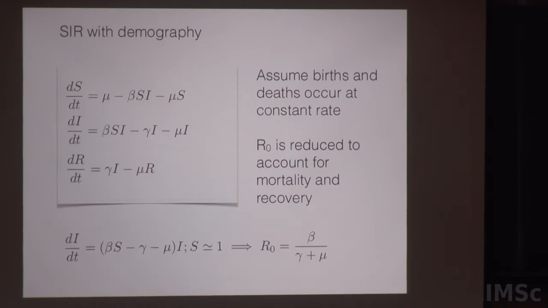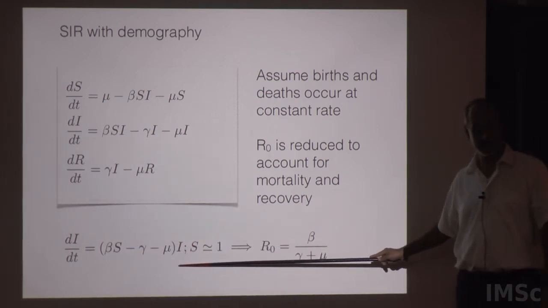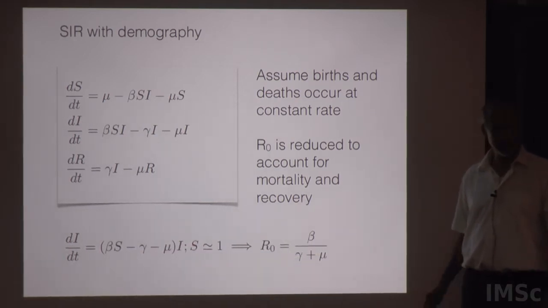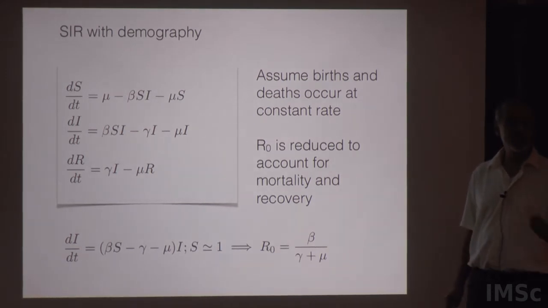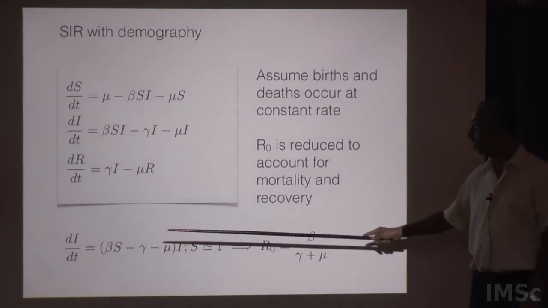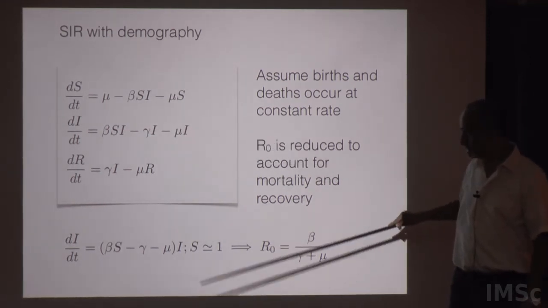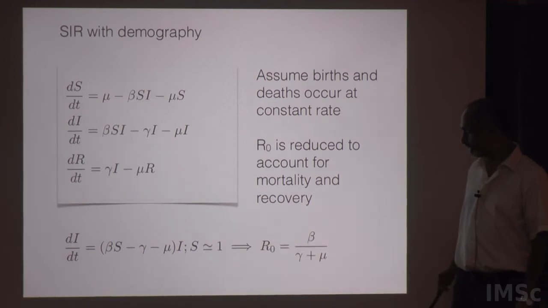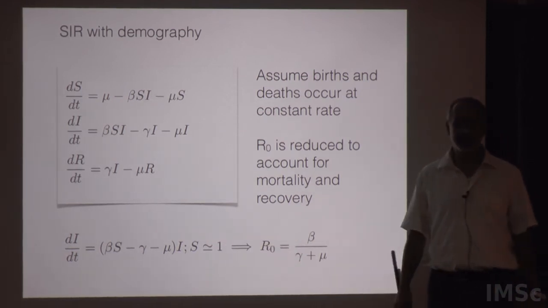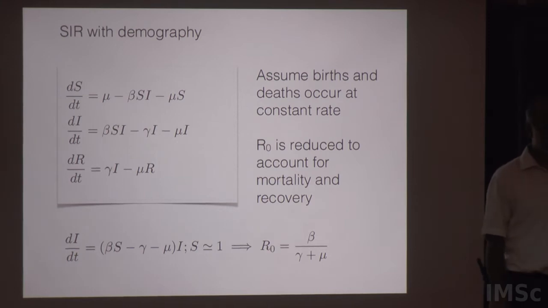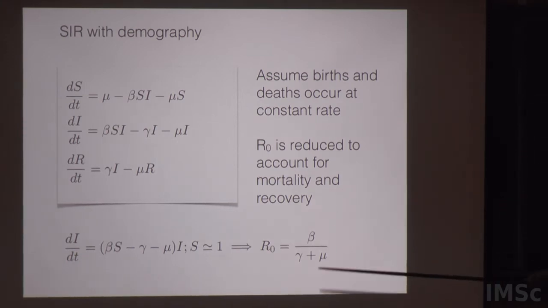Okay, so now you are expert at this. You know how to calculate a reproductive ratio: you look at the I equation, you set S equal to 1, you imagine that I is small and then ask, is I growing or is I becoming smaller? So, the only terms of importance here are beta S, gamma and mu. The mu is a new addition that comes in here. Assuming S approximately equal to 1, R naught is beta divided by gamma plus mu. So, what is that saying? That R naught is shifted by vital processes, which are births and deaths, and it is actually decreased over the value that it had without them.